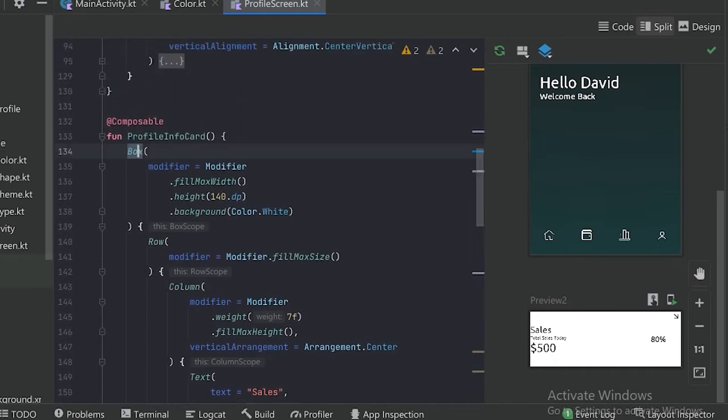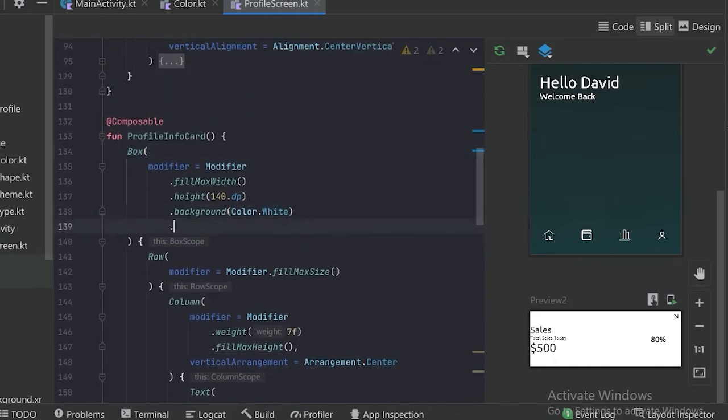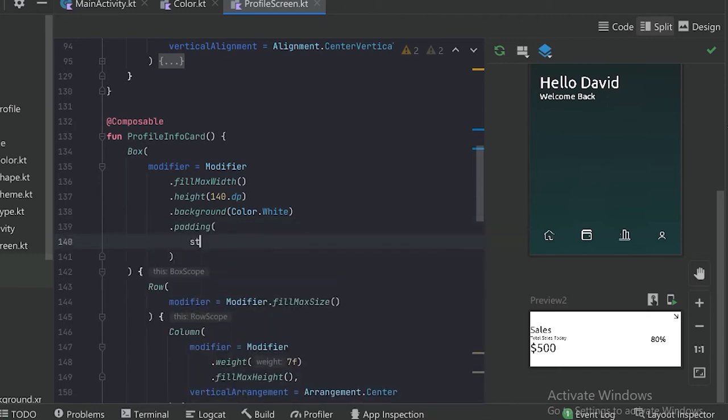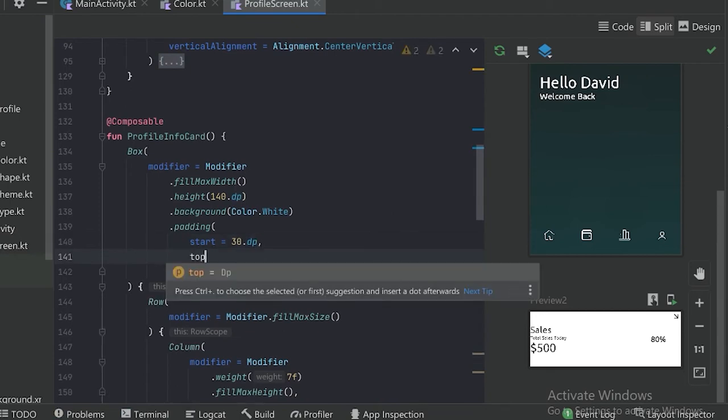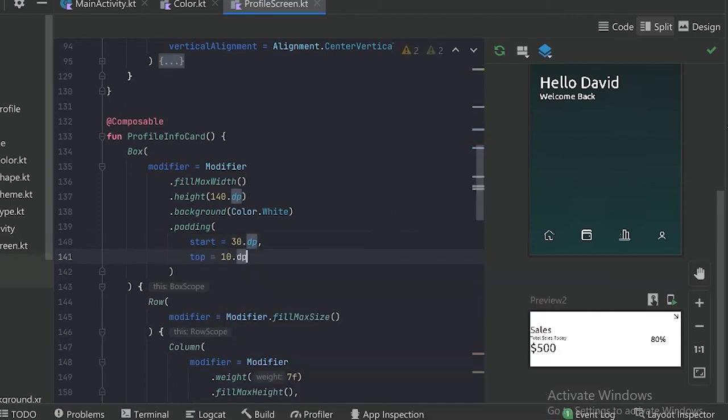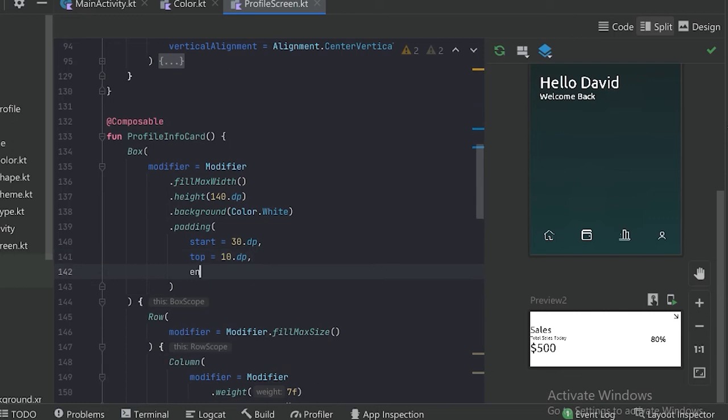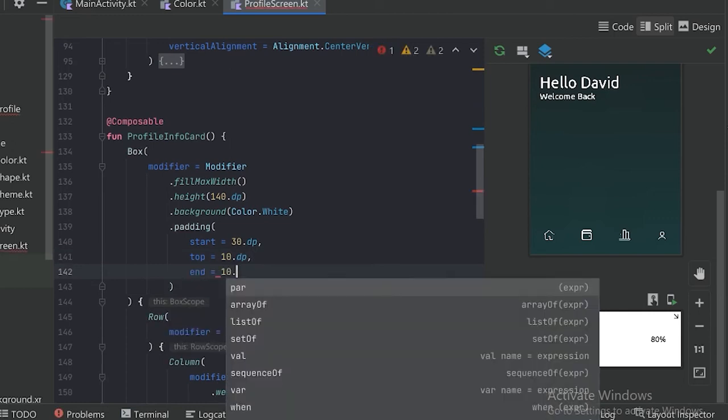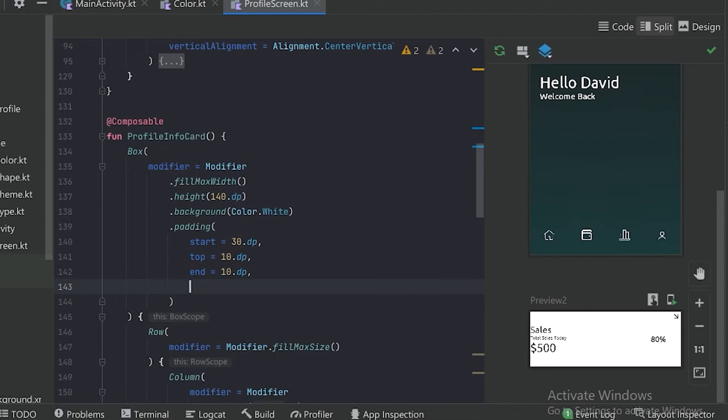In this main box, we will use the padding function. In this, we will give different padding. In the start, we need more padding than the rest of the sides. So top will be 10 dp, and end will also be 10 dp, and bottom will also be 10 dp.